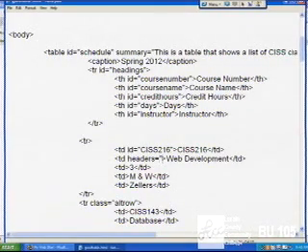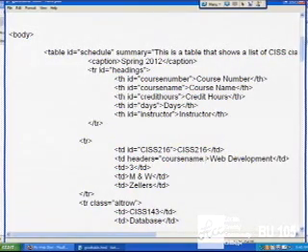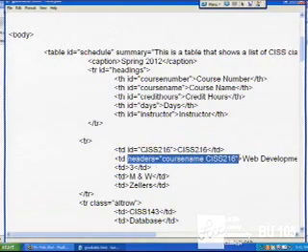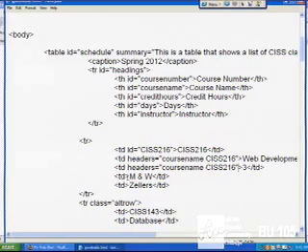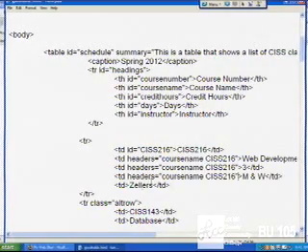And what I do is I just put those in quotes separated by commas. So I put the ID of the column header and row header for each of these.